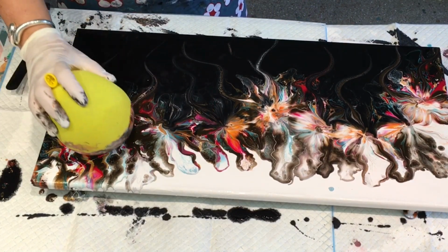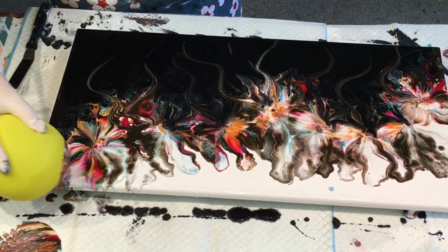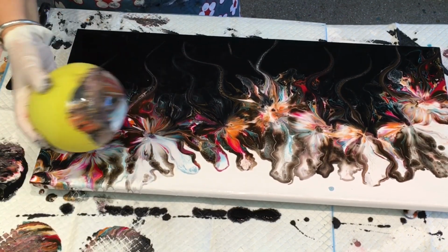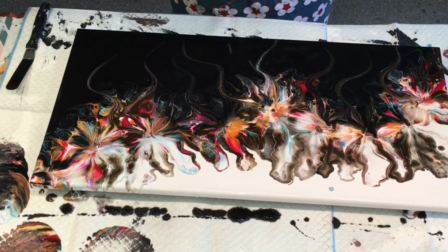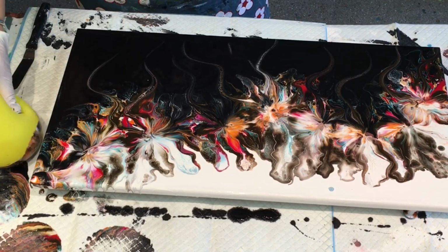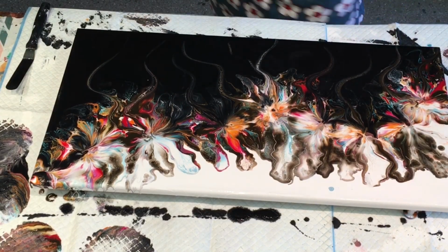So yeah, continue watching. I'm going to continue on with the balloon, and hopefully really make this piece stand out. It is gorgeous already looking at it. Obviously from this perspective, looking down on it, it doesn't look as lovely as it does in real life, but it is just coming to life now with that balloon work.